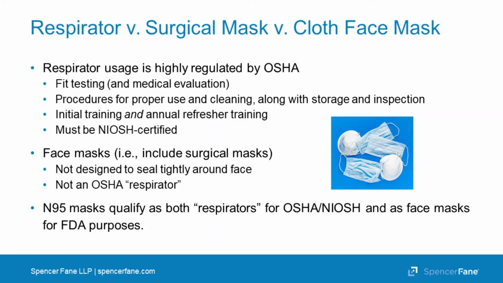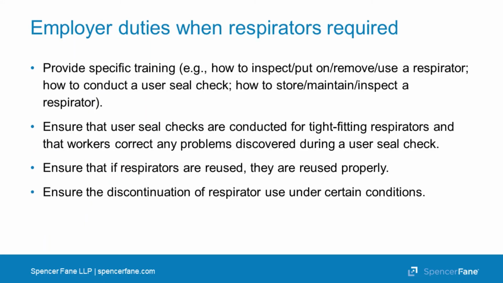So what is the difference between a respirator versus a surgical mask versus a cloth face mask? Most folks in the healthcare setting are very familiar with a standard face mask or a surgical mask. These are not respirators. These are face masks or surgical masks. A respirator is designed to actually protect the wearer as opposed to the people around it. An N95 mask is a respirator. An N95 is a respirator that qualifies both as an OSHA respirator as well as a face mask for FDA purposes. So that's the primary difference.